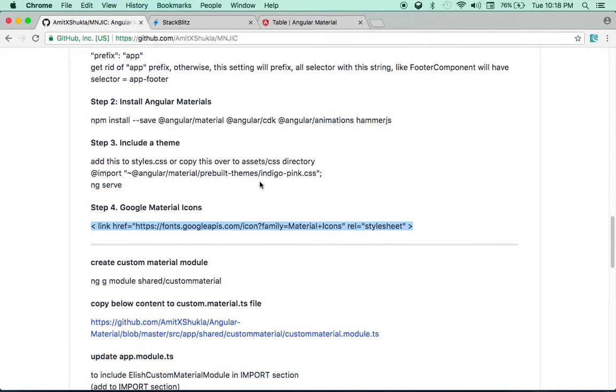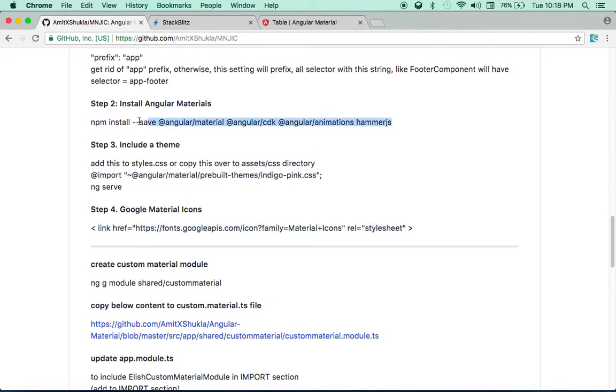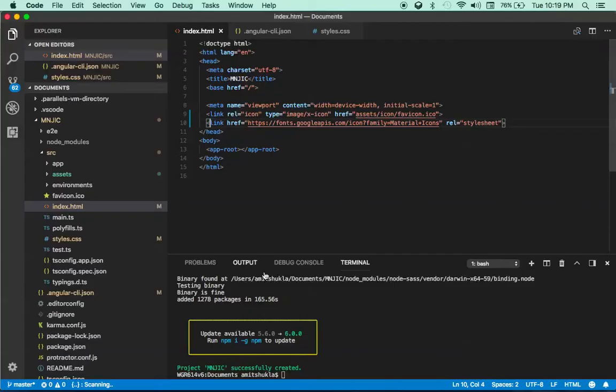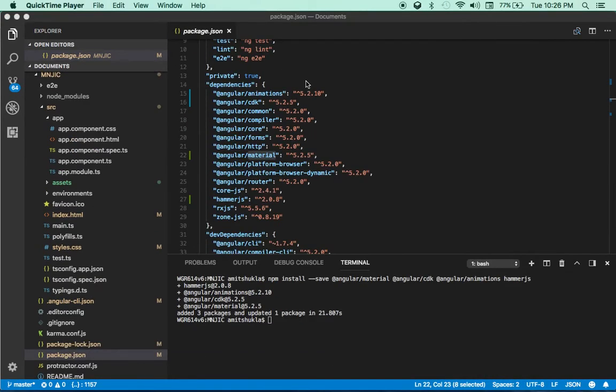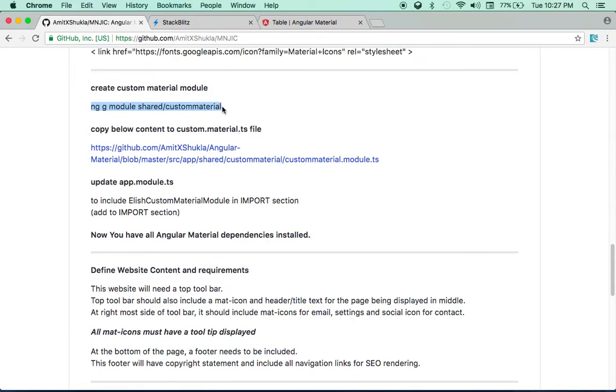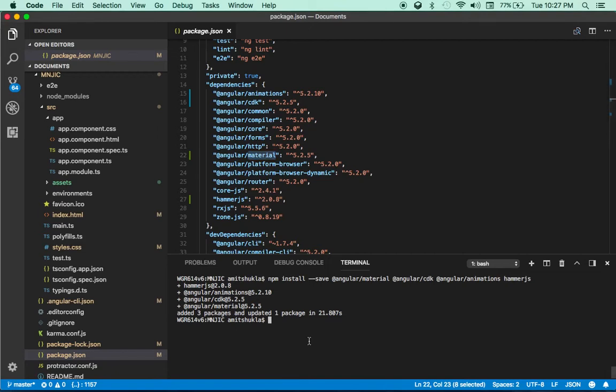Now it's time to install these Angular Material npm packages. Okay, so there are three different packages I'm going to install. Okay guys, so as you can see, I just finished installing three different Angular Material packages required. So now it's time to install a couple of different components and modules for my app. As you can see, I always like to keep all my Angular Material modules in a separate module. So I'm going to quickly create a new separate module, a custom material module for my Angular Material.